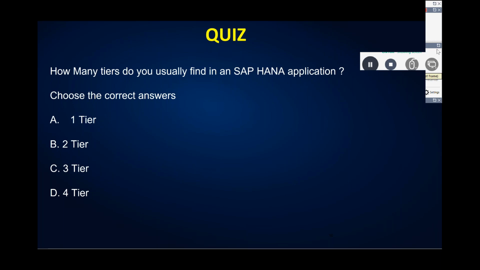So let me ask Umesh. Umesh, I will unmute you. Why do you think it's a 4-tier? Yeah, sorry, I thought it's a 4-tier, but it is a 1-tier because right now everything is within one system, so that's why it's a 1-tier. I mistook this as 4-tier. So my preferred answer is 1-tier. Okay, that's fine, no problem.